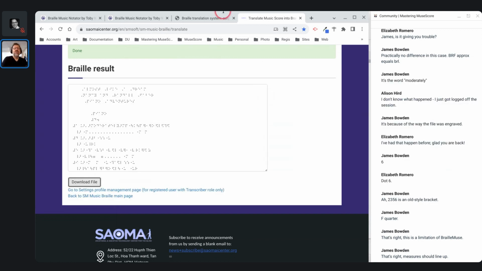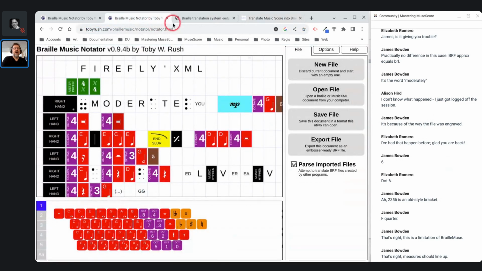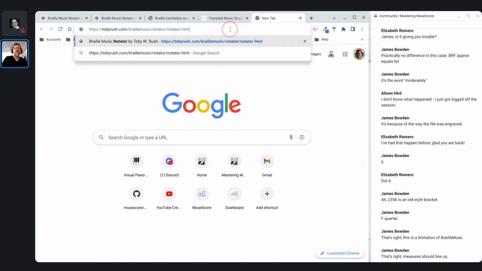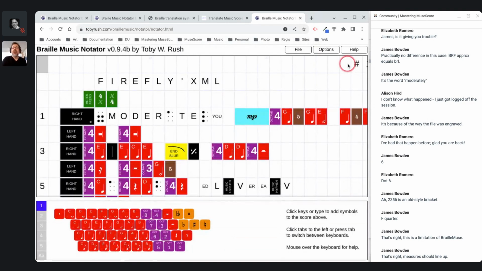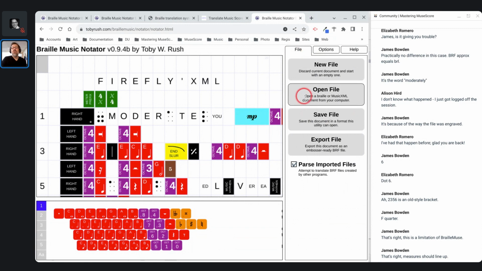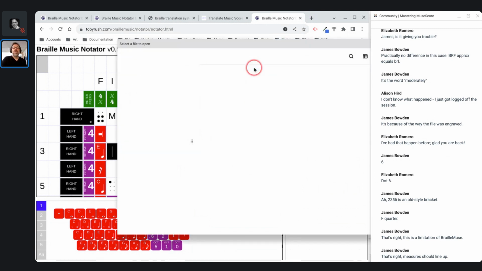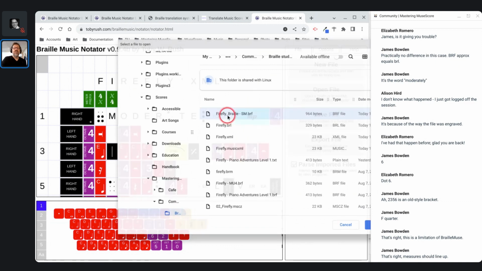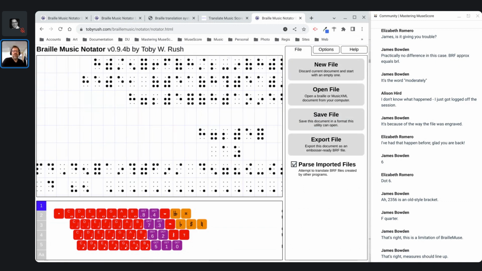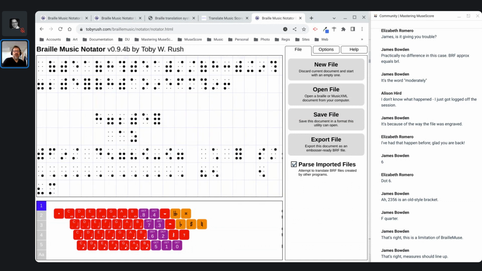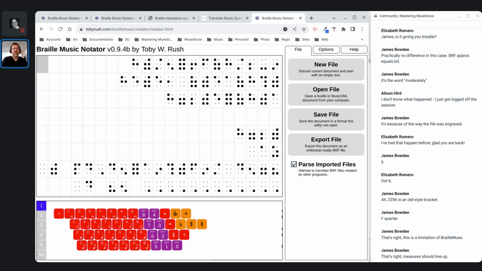So now I'm going to take Braille Music Notator, and I am going to load that Salmi version. So we're kind of comparing and contrasting the quality of the automatic translations here. That's what we're doing here. So I'm saying I want to open, and I want to open that Salmi version. When I open the Salmi version, the first thing I see is nothing has been translated for me. Do I need to press Ctrl B? No. When I press Ctrl B, nothing's happening.